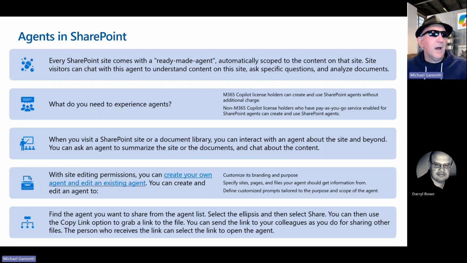And then finally, you can find the agent you want from the agent list, select the ellipsis, then select share. And once you've done that, you can go ahead and then copy a link. And there's 2 links now available, standard HTML link and one expressly for Teams, so that you can leverage that within Teams and keep them within that confine. And then you can send those links out. You can embed them in a web page, which is what I'm going to do, and take a look. So that's a quick highlight.